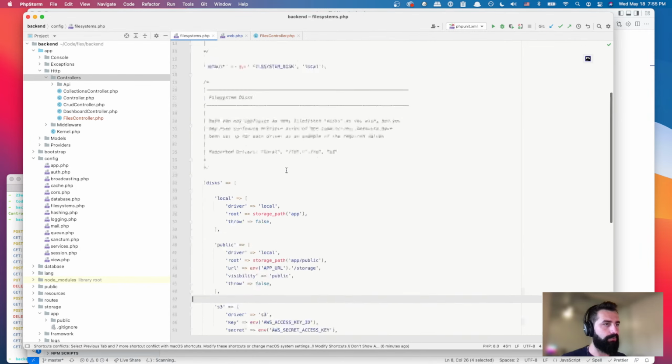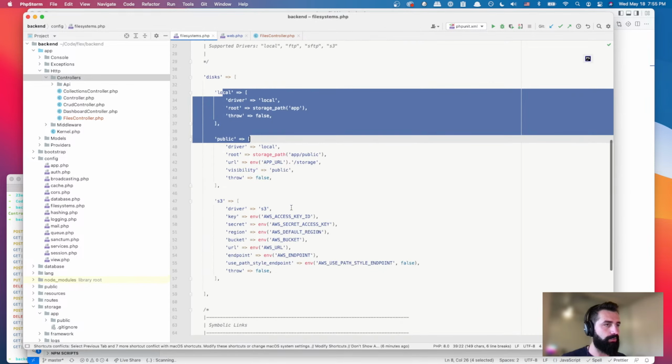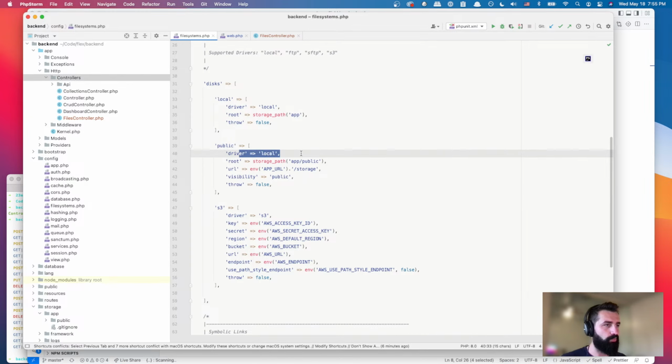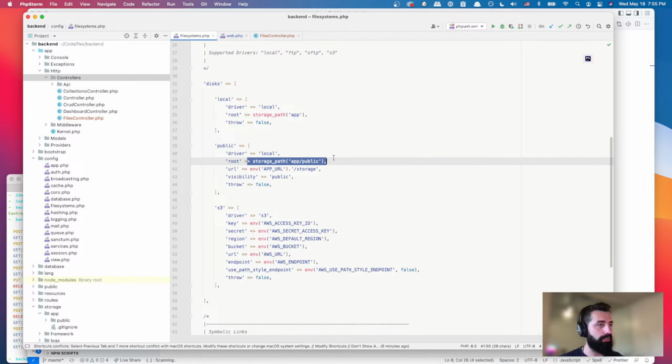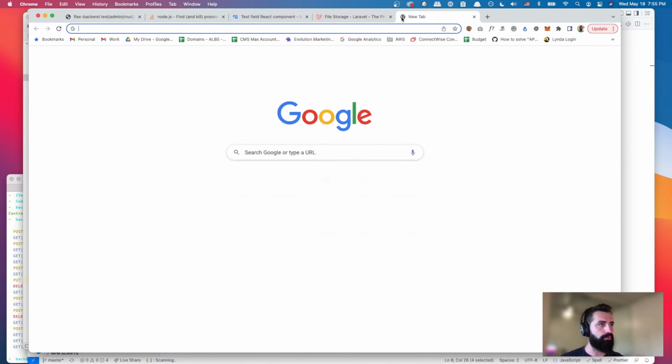Before we go any further, we want to make sure our file system is configured correctly. Right now, the default it's using is the local disk. What we actually want to do is use the public disk, which uses the same driver, but we're using that public path, and that public path is symlinked to the public directory.